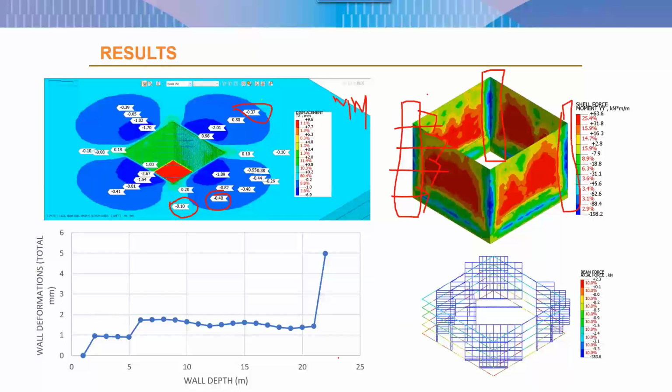Then this is the total depth of the wall, and then the total deformation along the line. Then the axial load on the struts and the whalers. And it goes without saying that most of the load should be taken up by the strutting system. Whaling system is more or less to ensure that the load is distributed uniformly along the length of the wall element.